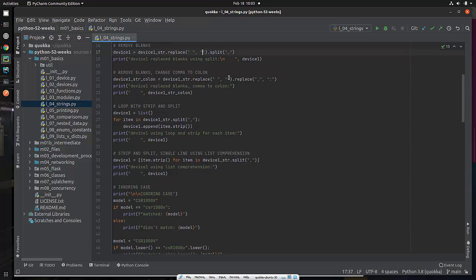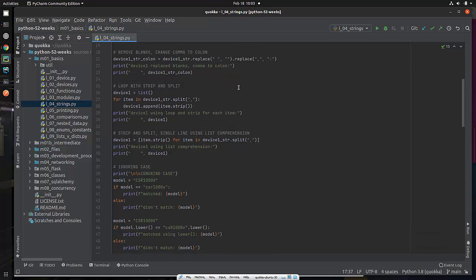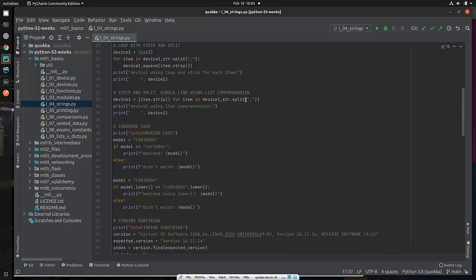Here we are doing the same thing, but we're replacing a comma with a colon for purposes of just transforming whatever the data is to have a colon instead of a comma. In this situation, we're going to have a loop, not a yoop, but a loop, and we're going to be doing a split of the line based on comma, and then for every single one, we are going to be doing a strip, and that will give us maybe better data that we're trying to look at here. And we'll look at the output in just a minute.